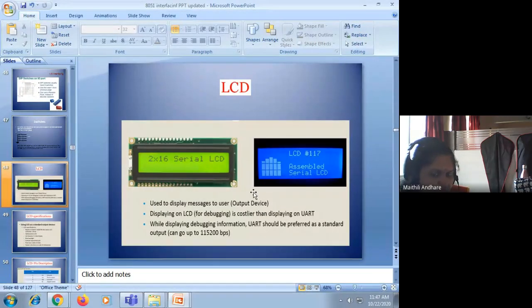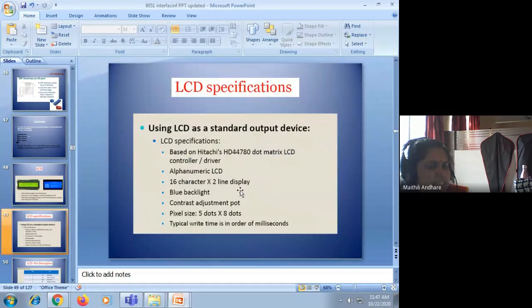These are the displays, one type of the displays. Nowadays GLCDs are available, that is graphical LCDs. So these are the features of the LCD. In an LCD, a controller is available, and that controller is HD44780. Now see, this question will be asked many times in your oral, but you don't know. In an LCD, a separate controller is available so as to control the operations related to the display, and that controller's name is HD44780.